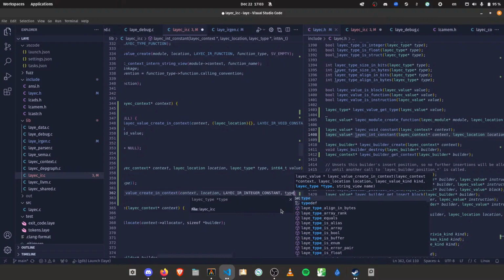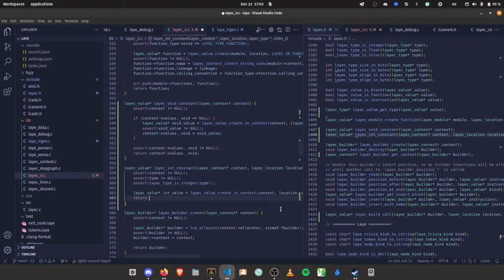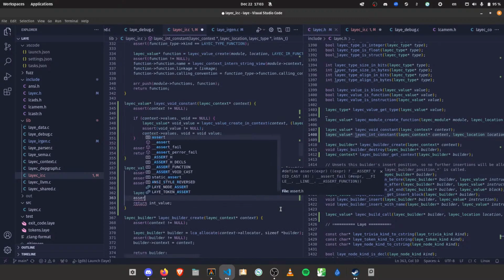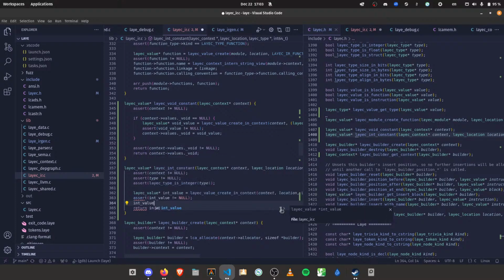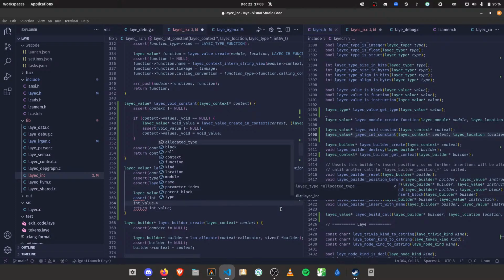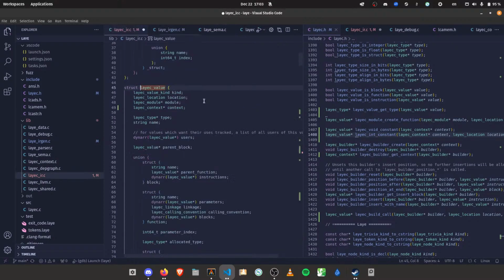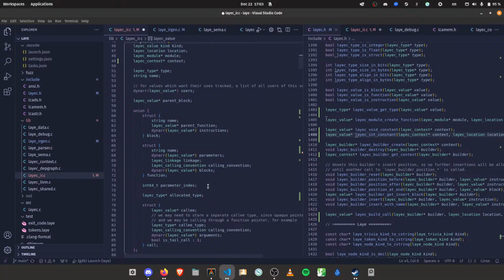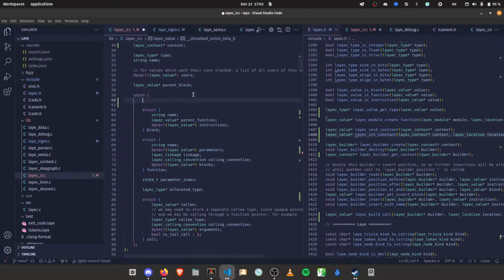The type is type, and the name is just going to be SV. Return the int value after assert int value not null. Int value. I don't think I've implemented the integer constant part of value. So in here, parameter index, allocated type, you just say int64 value.